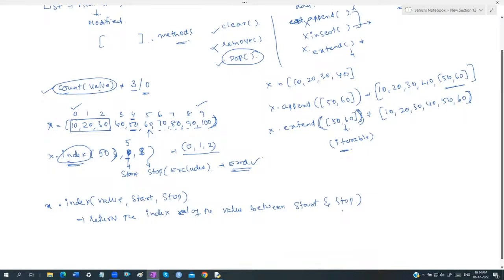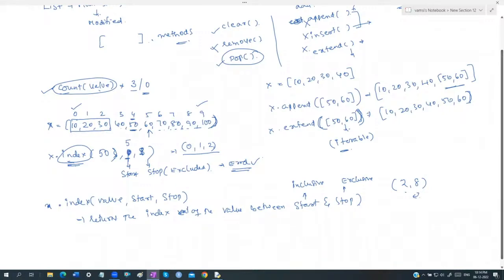Wherever I'm using start and stop, start is always inclusive, whereas stop is always exclusive. So whenever I say 2,8, meaning that it starts from 2 and stops before the 8. Throughout Python, the concept is the same. It does not change from one application to another application. Throughout Python, it is going to remain the same only, guys.